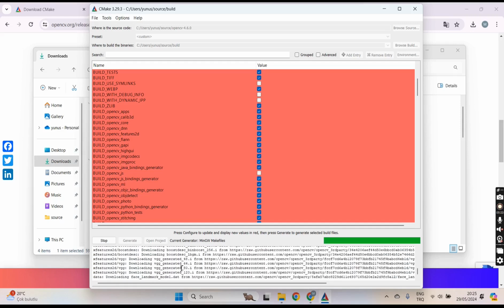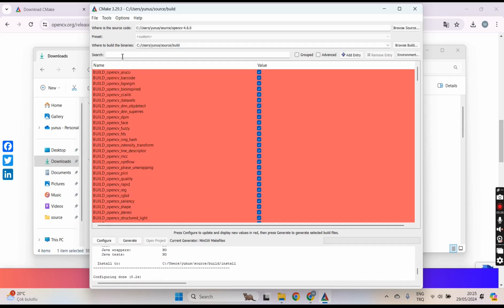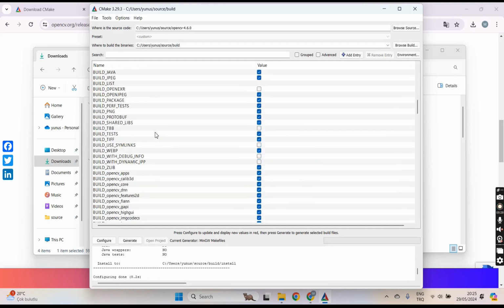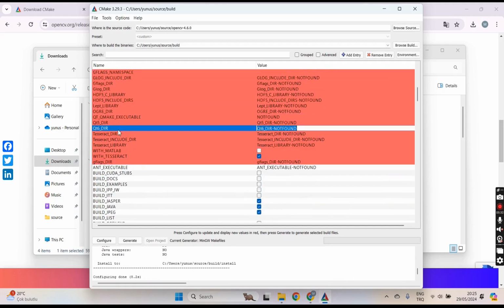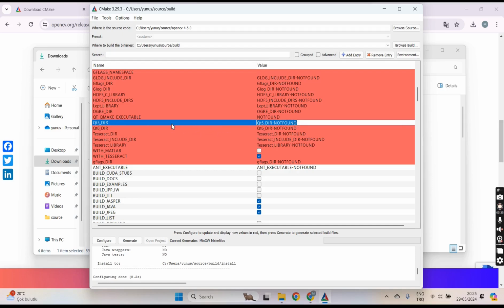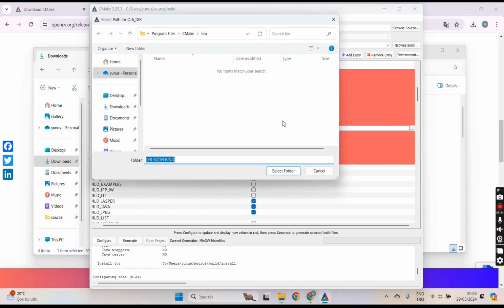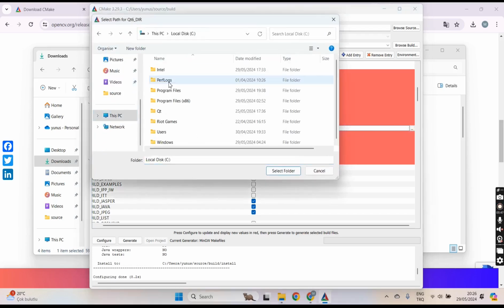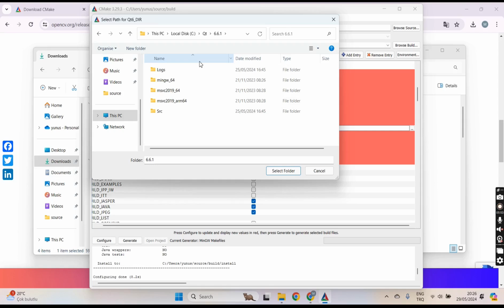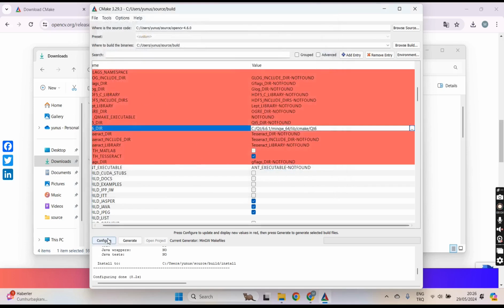Okay, this is done faster. That's great. Now I also want to specify the Qt 6 we are using. If you downloaded Qt 5, you need to modify these parts accordingly. So I want to specify this Qt6 directory, and go to the PC where my Qt is installed. Here I'm choosing the kit folder of the Qt, here MinGW, then lib, cmake, and Qt6. This is the file we needed. Select folder and configure one more time.